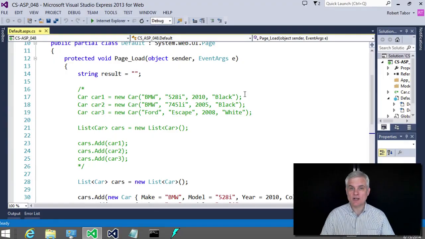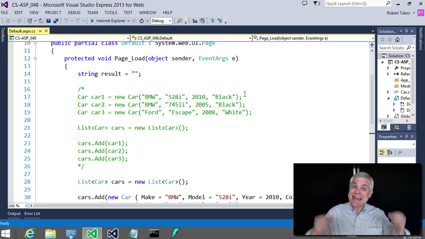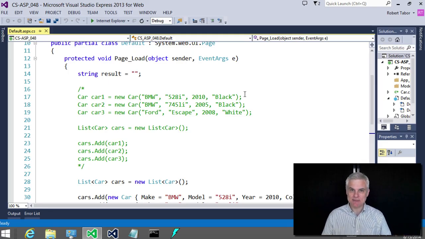In this lesson, we're going to talk about collection initializers. We just finished talking about object initializers. Collection initializers are basically a shortcut to create a new instance of a generic collection and initialize it so that it's in a valid state immediately by immediately adding new instances of the given type to it.